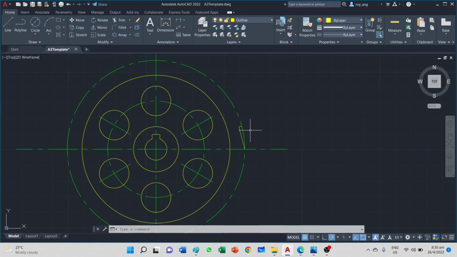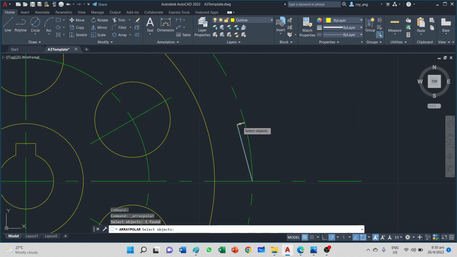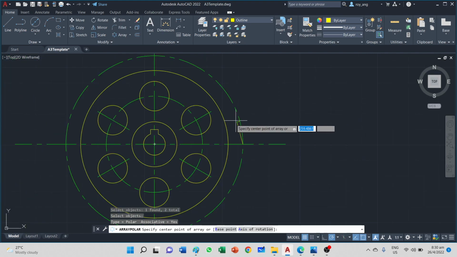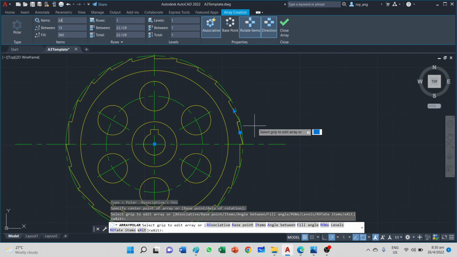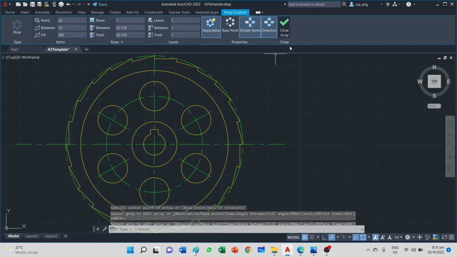this is the one segment of the sawed edge. Now you need to look at the drawing and realize how many jagged edges there are, and in a quadrant there are 1, 2, 3, 4, 5, 6 times 4, 24. So there are 24 of them. You want to do a rotate array. You select these two items, then right click to accept, then you select the center. Now the items that we have will be 24. It will be rotated about 360 degrees. That's what we have, and we click close array.